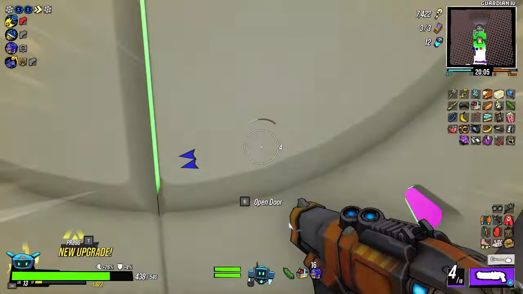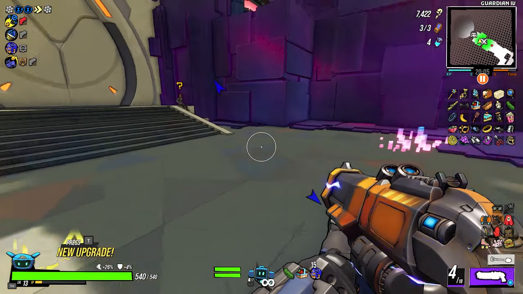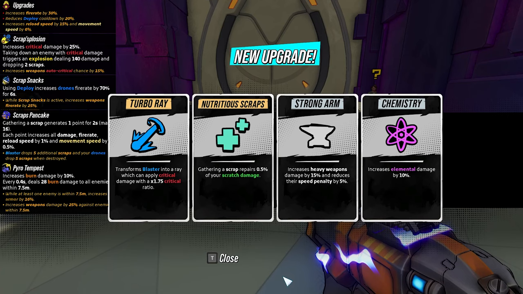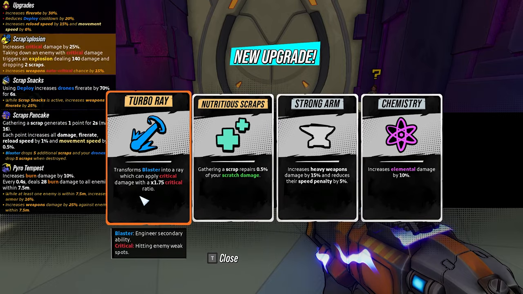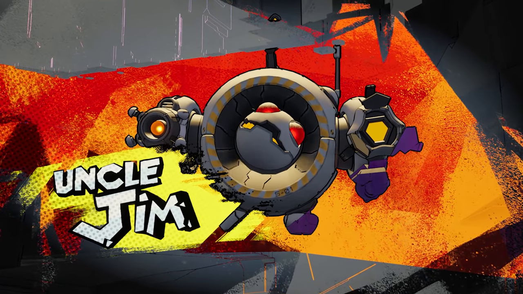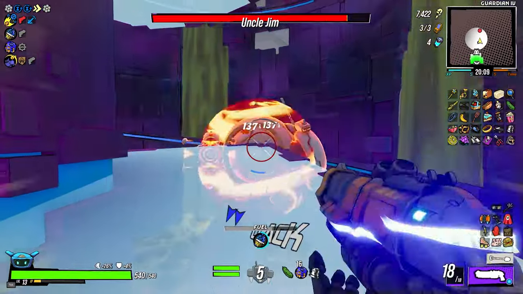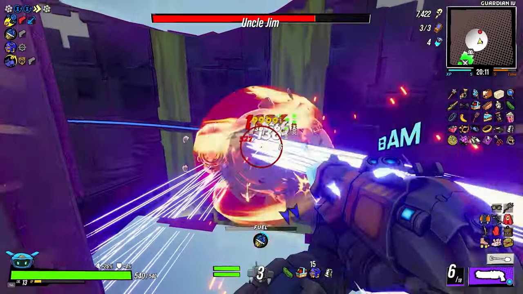Nice fire rate. Nice fire rate. Let's get the lemon. And oh my god, none of these are actually nice. Let's get turbo ray. That's the only option I had there, guys. I'm sorry. I don't like turbo ray when you're not doing a blaster build. But oh well.